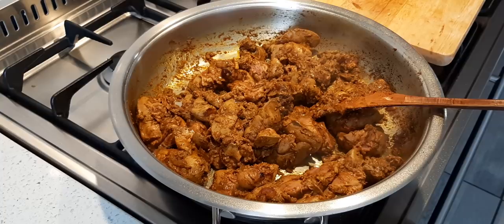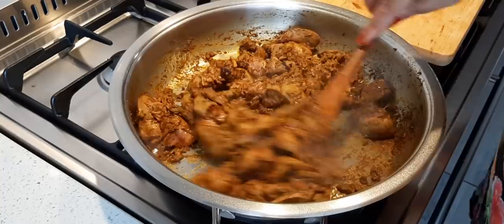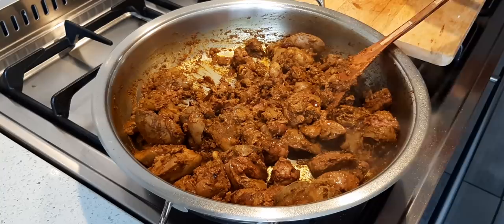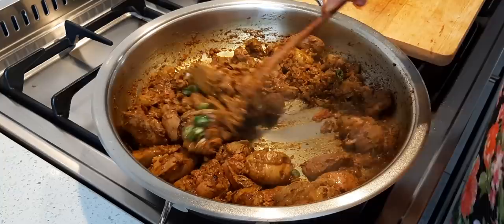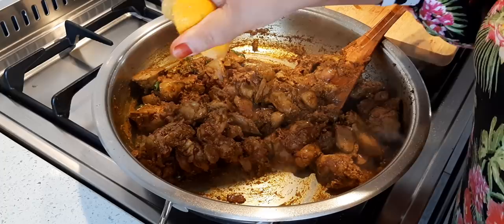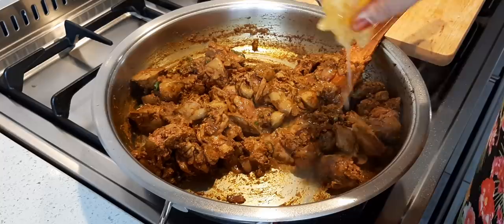Guys, the chicken livers fried nicely with the oil and the spices. So for about 5 minutes. I finally got the chilies. I'll add half of it. You don't have to add chilies there. It's just 2 chilies chopped up. Okay. I found orange because I'm keeping the lemons for my lemon cake. You can add lemon. Yeah, this is like half orange.